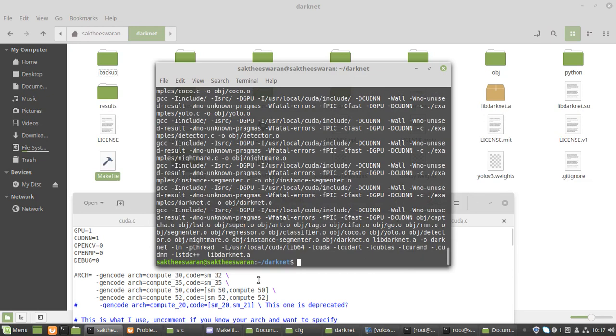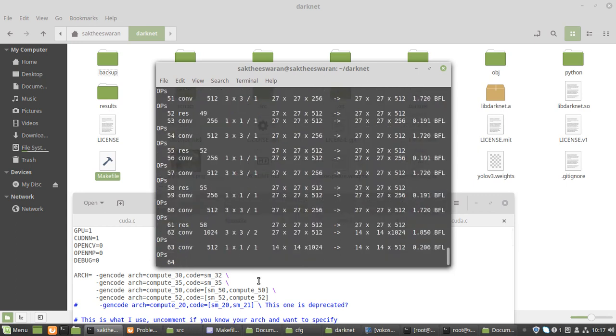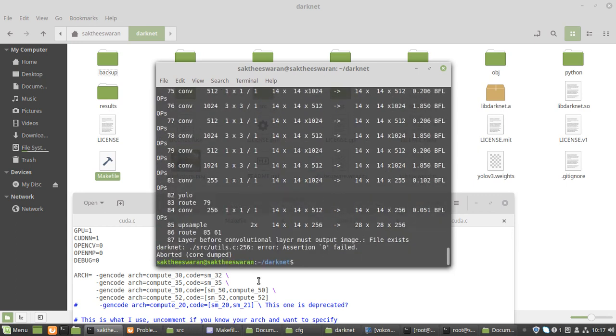And just make this and let's test it. It has to work. It's running very fast. Oh, now you have 256. Oh my god, utils.c. So you don't have this utils.c in the source, so somewhat we are near to the problem. The file exists in the darknet. Okay, utils.c. I have this error, so let's paste this again.